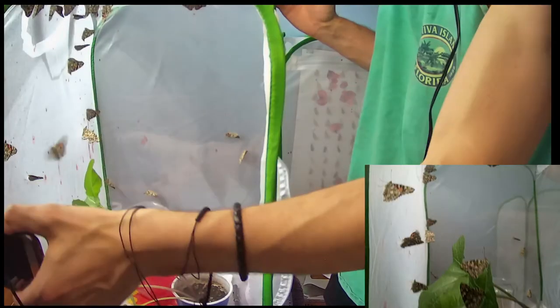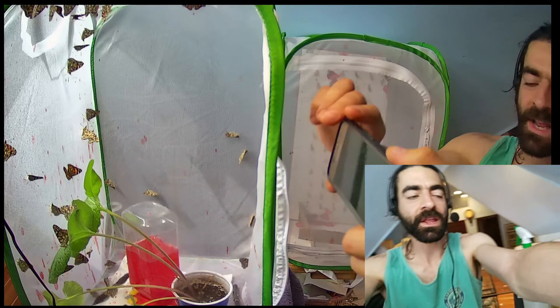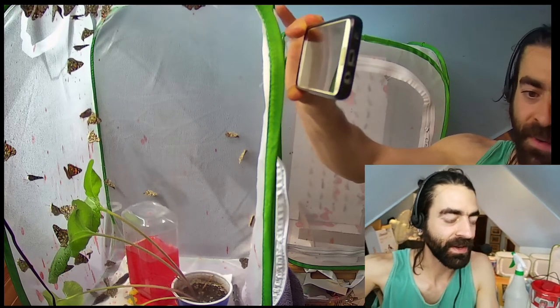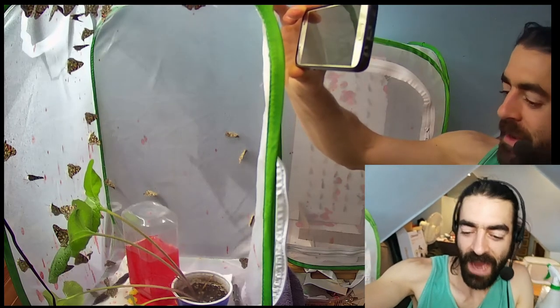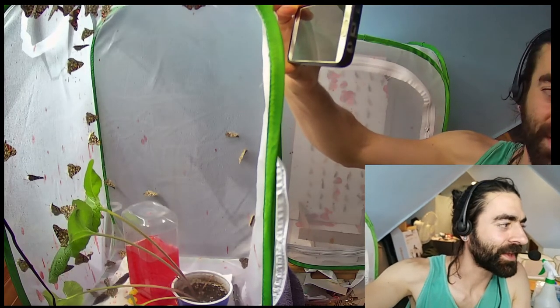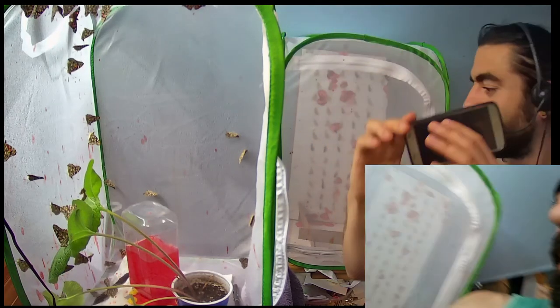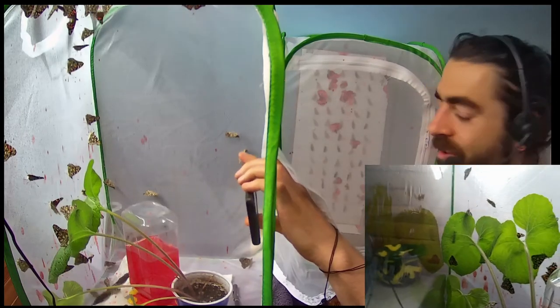I went to the mesh and I scared them — it's so funny. When they're not doing anything they're just standing around and you're like, oh, the butterflies are boring, they're not really doing anything. But then you'll casually walk up to them a little bit too fast and all of them will flutter at the same time, fall down, then fly around. That's cute.